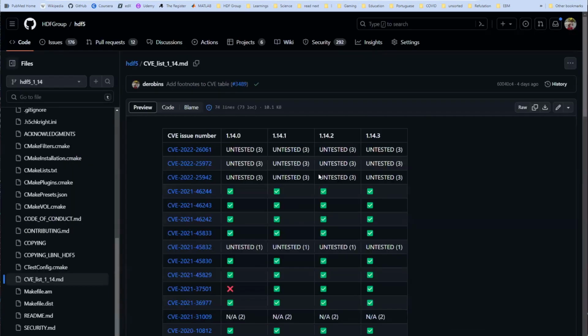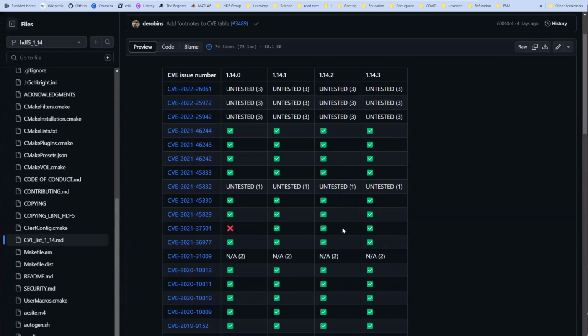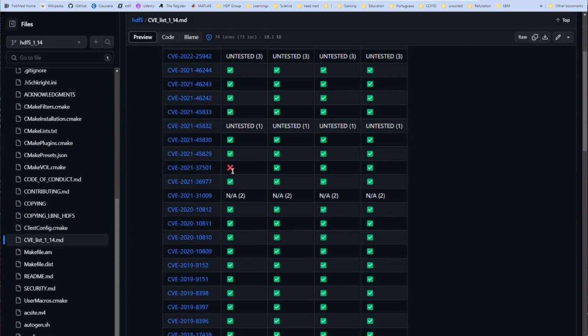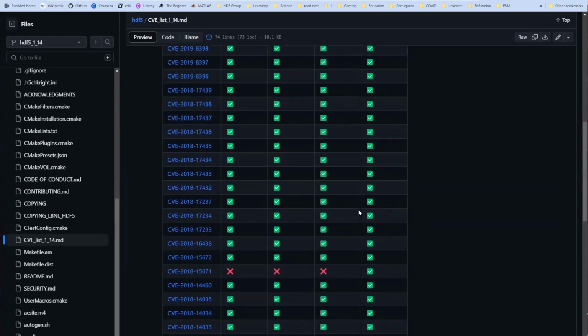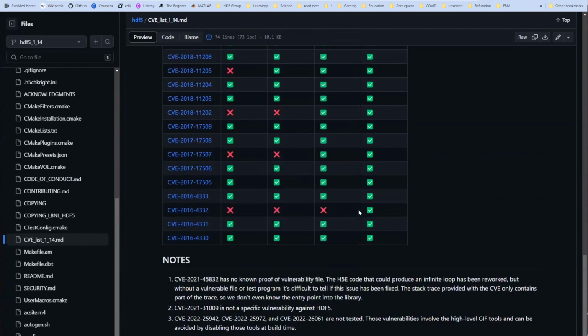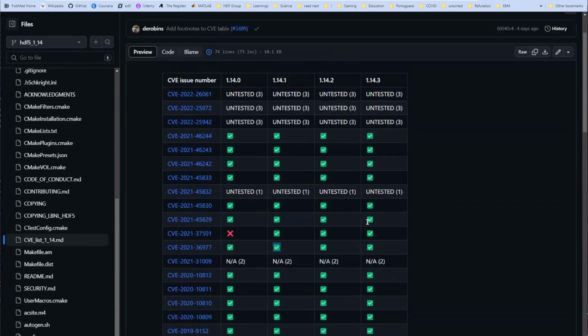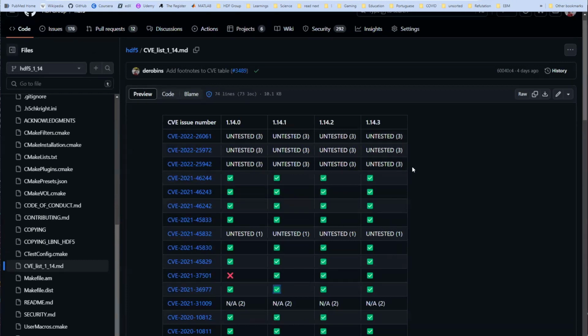The 110 one is not up to date yet in terms of having these pretty green checks and stuff like that. I'm putting that together and then verifying everything in terms of where the failures are. So there's a red X if it did not pass and a green check if it did. And so this is 114's. And you can see that 114 is CVE free with a couple of exceptions, right?